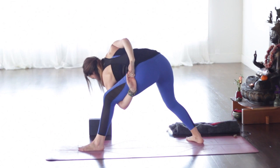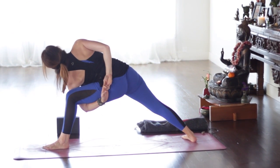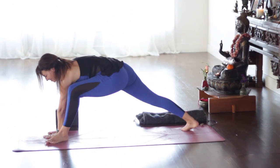Press into the left foot. Walk your right foot back. Line up front heel and back arch. Back into your wrapped pose, and then unwrap.